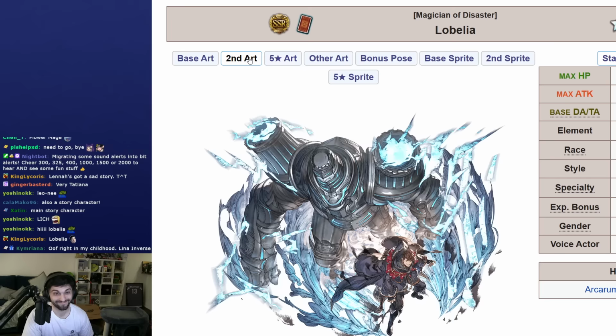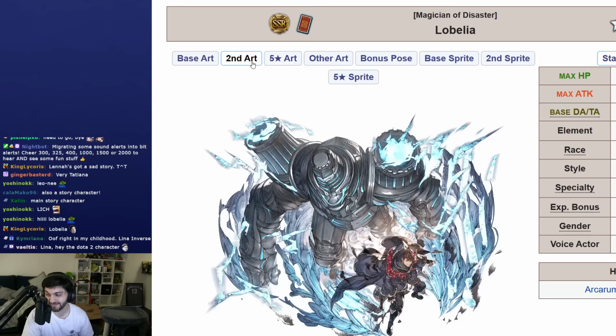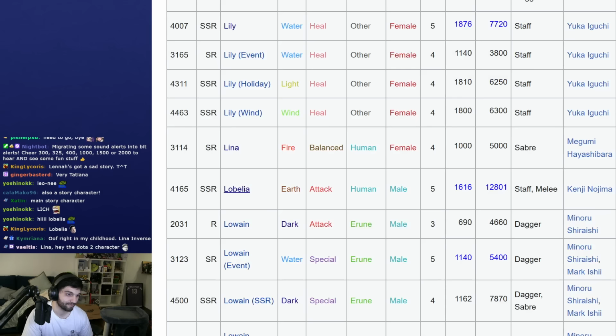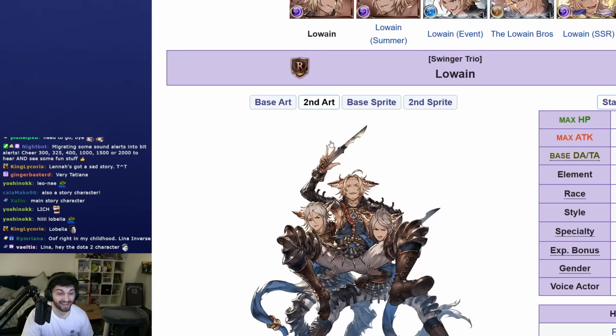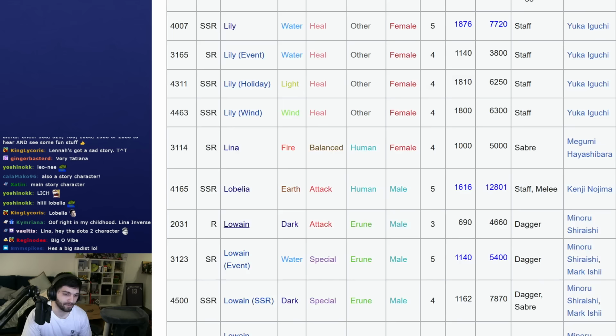Yeah. I think that's a yeah. That's a big robot evoker right there. Okay, Loane. I almost said Little Wayne. Why are you presenting to me? I know that's a trio, but still.